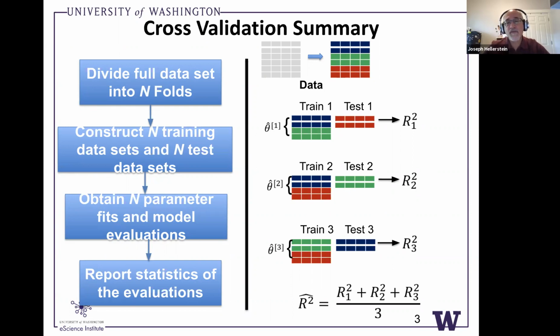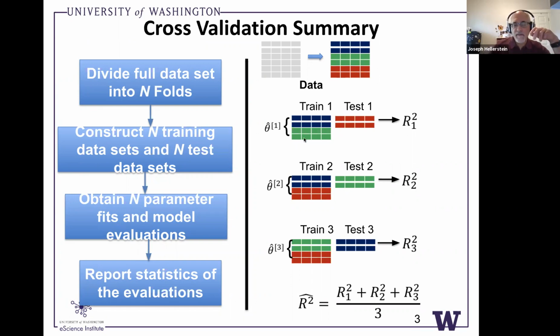I'll tell you the practical approach that I've tended to use, which is I try different numbers of folds. The original exercise that I had for this section, which I doubt we'll actually get to, but I can at least point to it, was about evaluating for the Wolf model what happens as you vary the number of folds. There are two effects that are going to go on. One is as you increase the number of folds, so we have 3 folds here, 3 folds means you estimate the parameters 3 times. And we've seen from Tuesday that each time you estimate the parameters, especially if there are a lot of parameters like in the Wolf model, it takes some time. So the more folds, the more time it takes to estimate parameters.